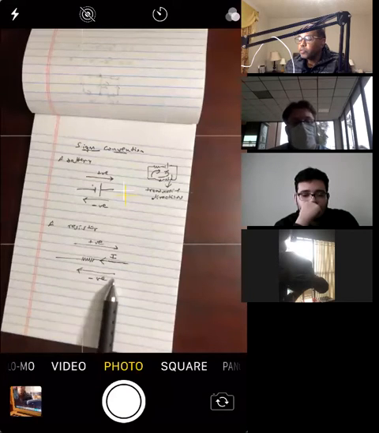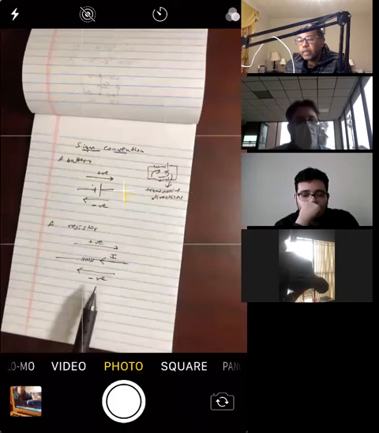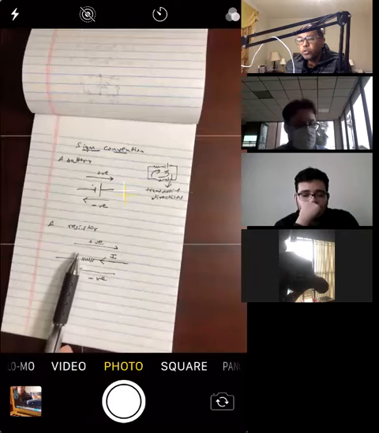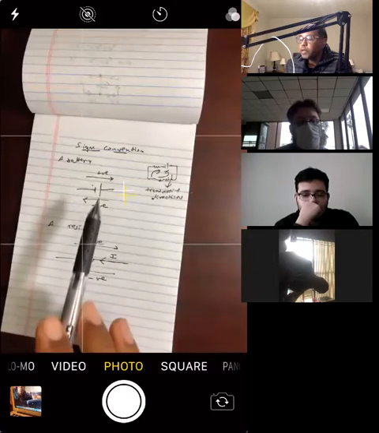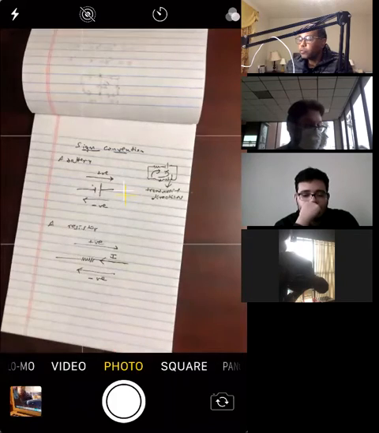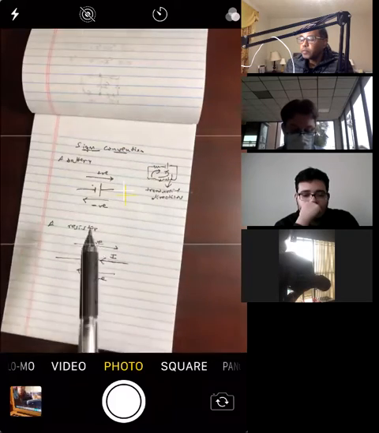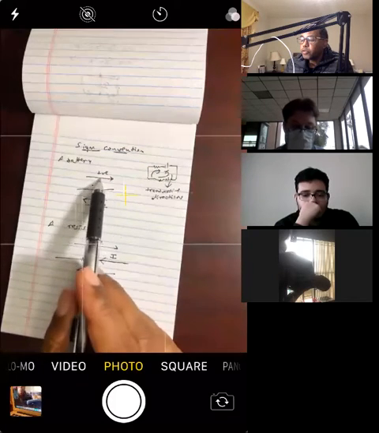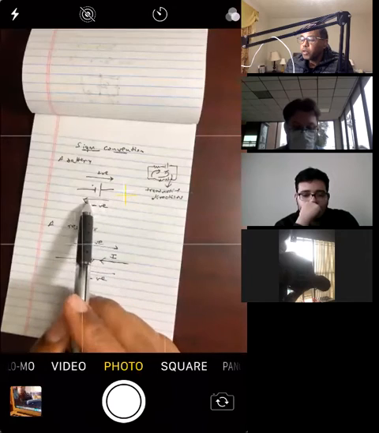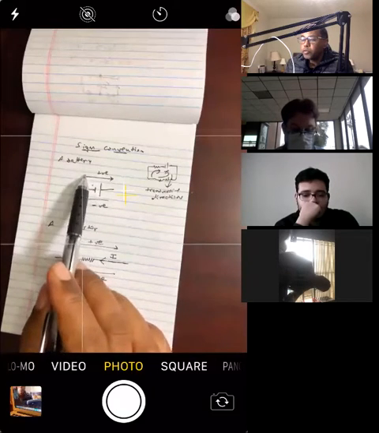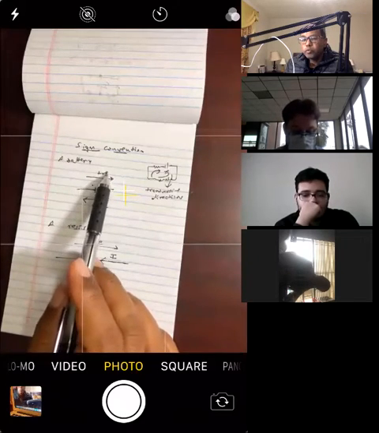If you go in the direction of the current, it is negative. If you go opposite to the direction of the current, it is positive, okay? So this sign convention is very important when we solve problems like this. So first you have to pick which way you want to go, clockwise or counterclockwise. So these are the traverse directions over here. If you cross it this way, this will be negative. If you cross it from negative to positive, it will be positive, all right?